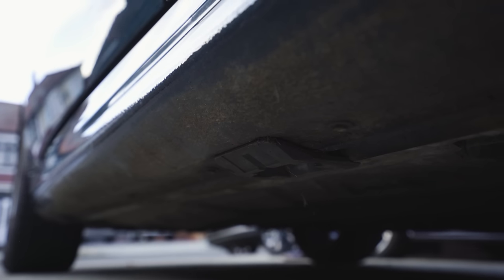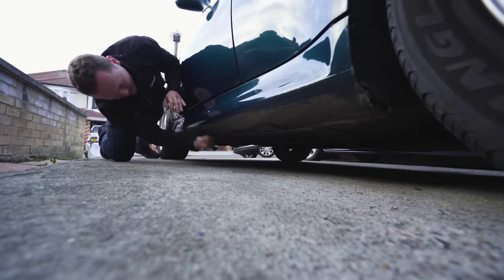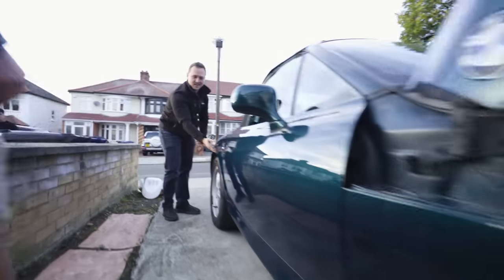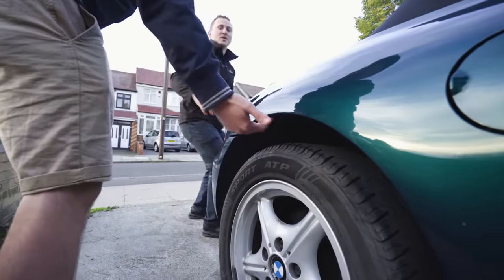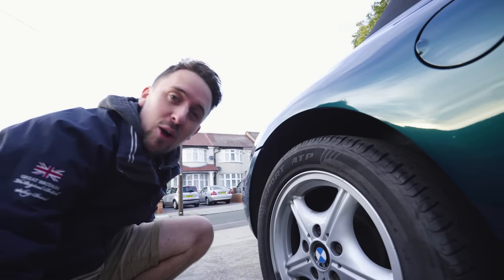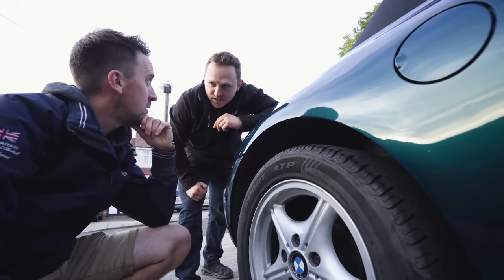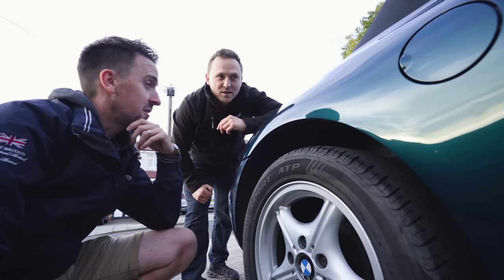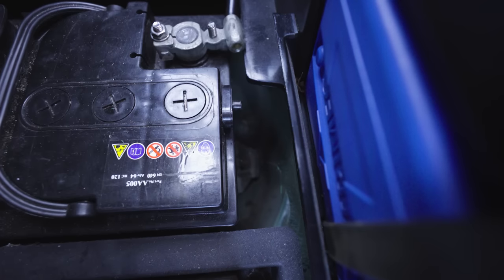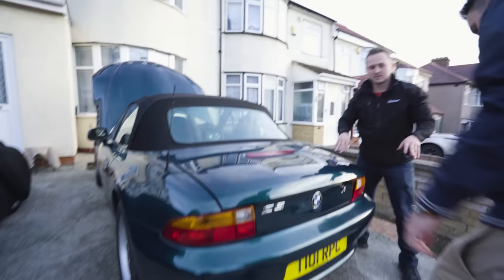Sills. Let's have a look at the jacking points. There's one there, that looks good. The other one is also in situ. That's all solid, that. Arches, do a little arch check for me. What am I looking for? Rust. A visual check, with your eyes. Oh, okay. I don't know what I'm looking for. Really good. There, really, really good. There's no rust. Can't find any. You would be able to find it. I can sniff it out, like a bloodhound, but I'm struggling. Have a little look down by the battery. Make sure that the floor's all in decent condition. Right, so you're happy with everything back end as well? Back end looks really good. Shall I look at the exhaust? Have a look at the exhaust.